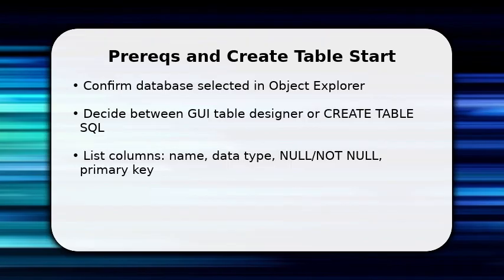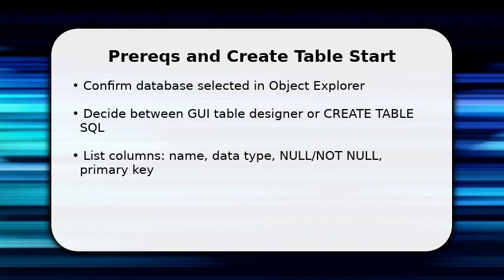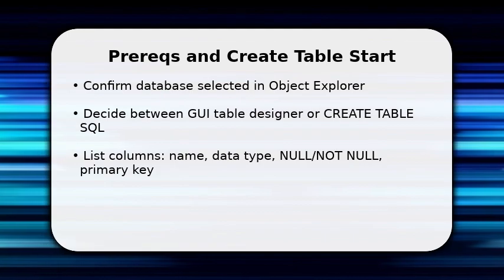Next, draft your column list and pick types that match your data. Use int for keys, nvarchar(n) for text, datetime for timestamps. Make sure to identify the primary key now, so constraints and indexing follow cleanly.